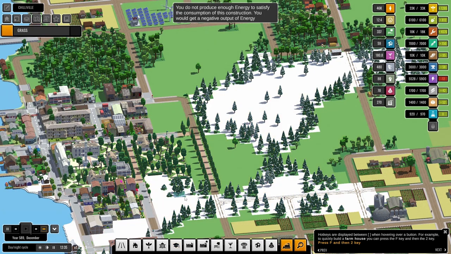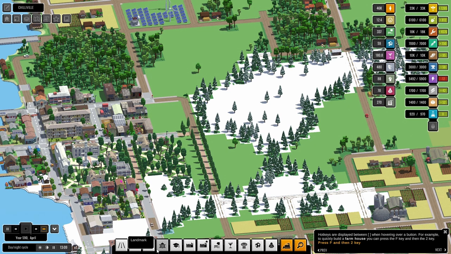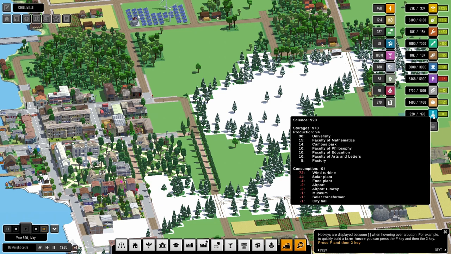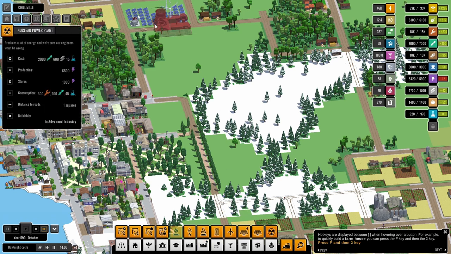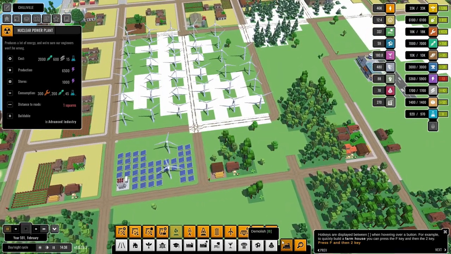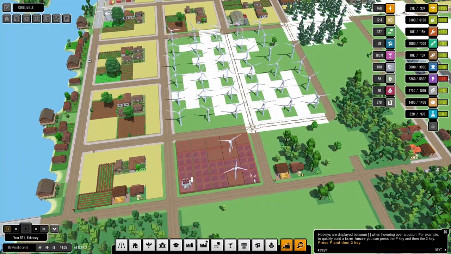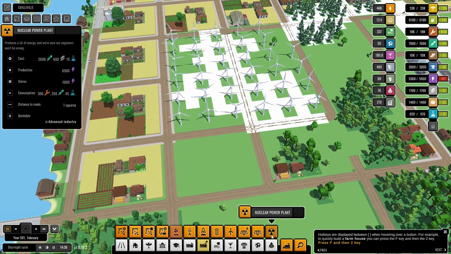We need that nuclear power plant. We need that nuclear power plant. Okay, so let me find out. University production, 72 from those. Right, problem solved. Nuclear power. We're going nuclear. And what, let's just pause this. Take out all of that. And then pop in your nuclear.